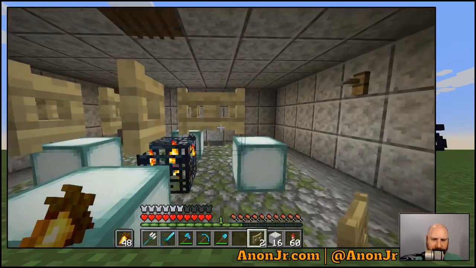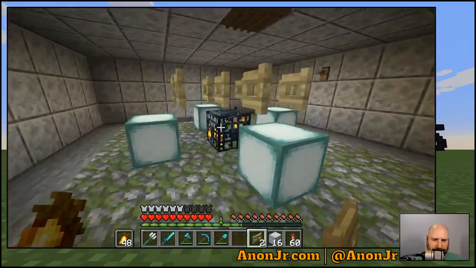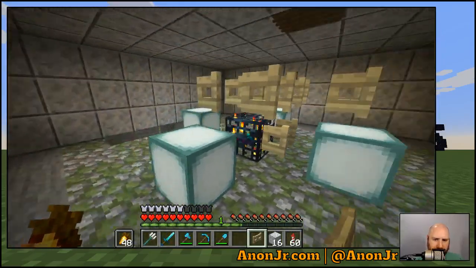Oh, that's right. Fence gates open in the direction that you open them. Alright, that's gonna go that way.